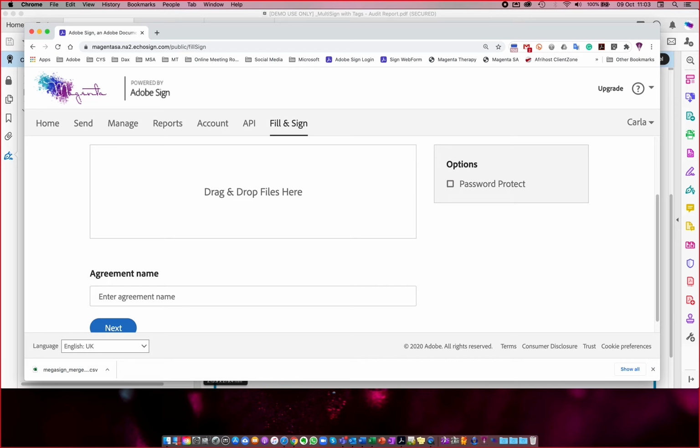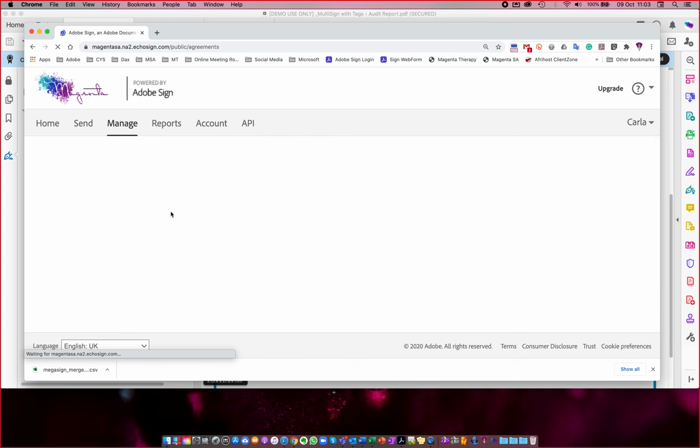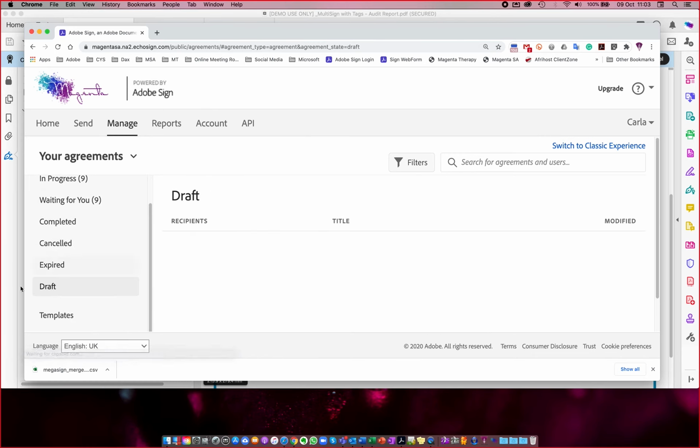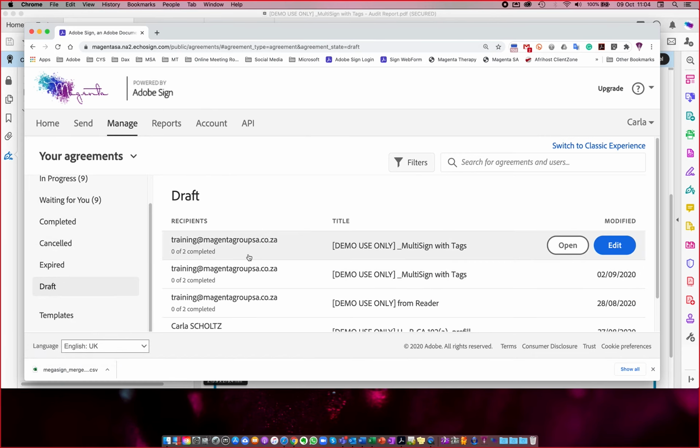Okay, just trying to see if there was anybody else. About the autosave: if something happens to your document, or the system crashes, or you have to log in again, any documents you were working on will be saved under the drafts folder. So you can work between different devices. You might start on your phone and then want to finish on your laptop. All unsent documents would be saved in the draft section there.